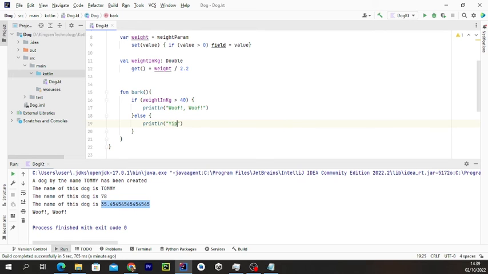So in this example, when we run, we are not supposed to see woof, we are supposed to see something else.